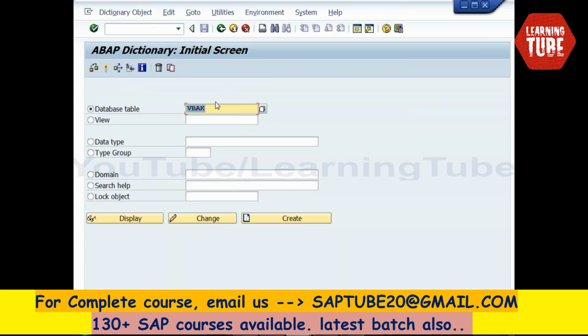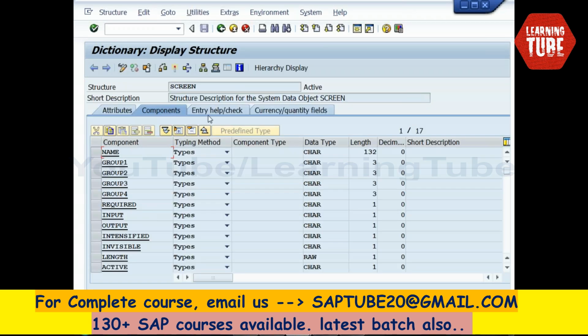Similarly, let me go back. I'll give another structure called a screen structure. Let me display. Yeah, here also, observe, I got a screen where we have the tabbed block. Which tab is active here? Components tab is active. So what is the understanding? Whenever you are trying to load a screen which contains a tabbed block, that particular screen should contain one default tab button. Understood?